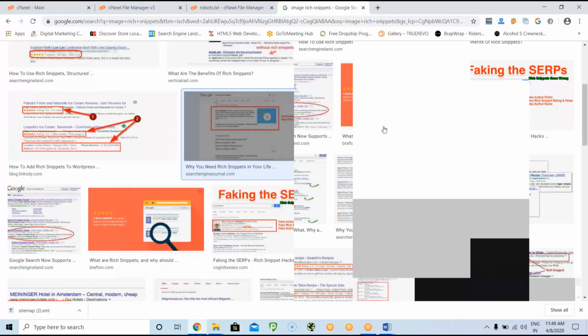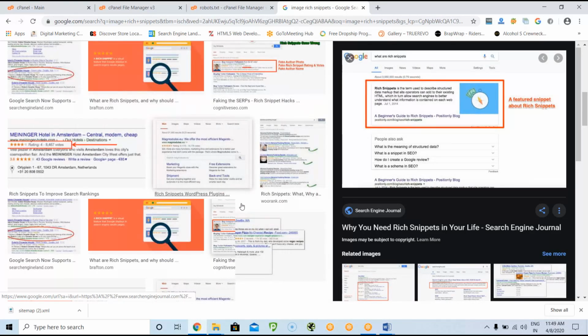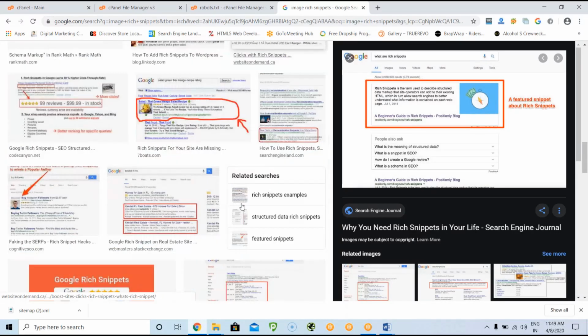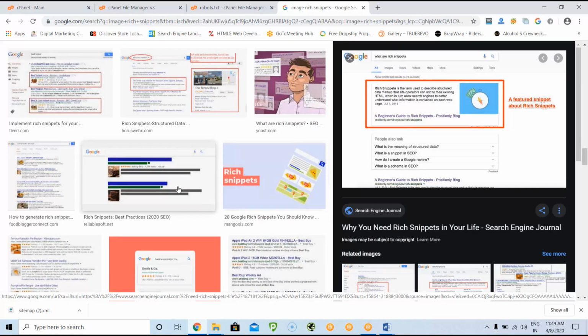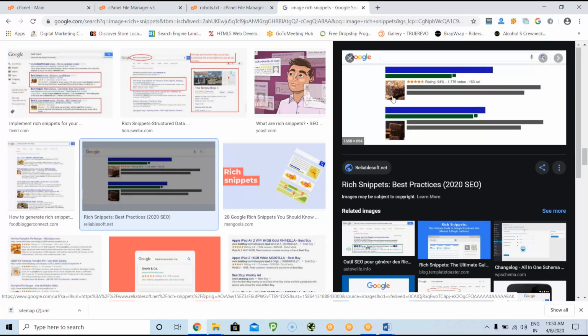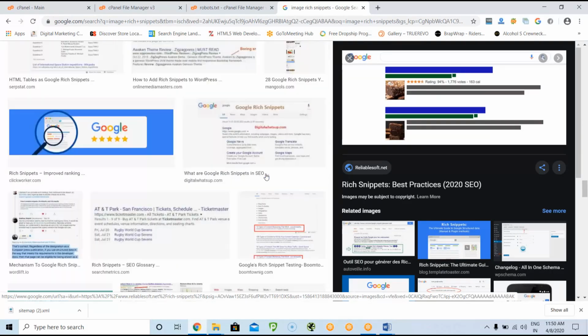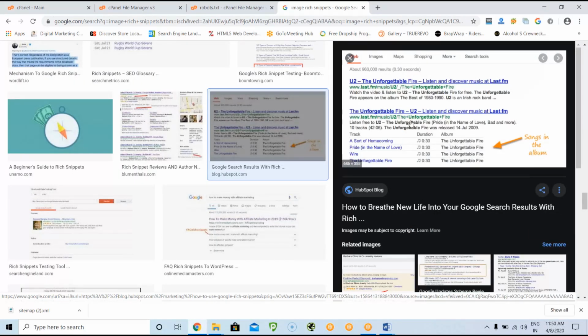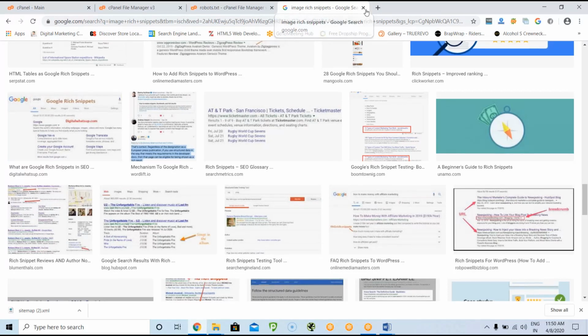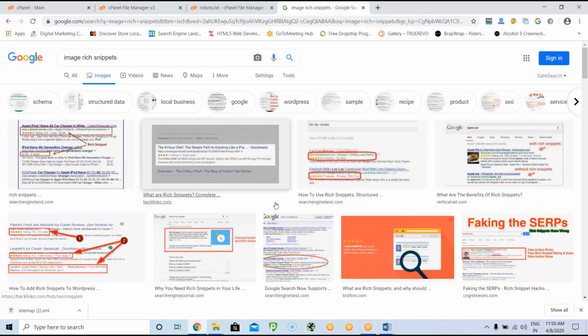So for example, like this kind, an image with star ratings. Sometimes you can add videos also. Video rich snippets, image rich snippets, ratings, events, all this comes under rich snippets. So we need to add one special code in the source code of the corresponding web page. For which page we want to show this, on that page we need to add one special code. How to generate this code we'll see now.